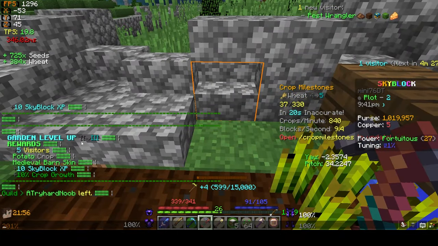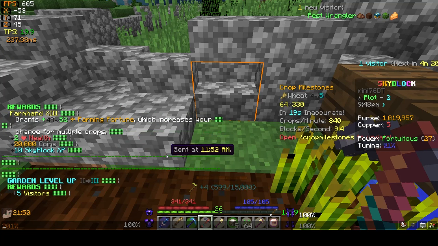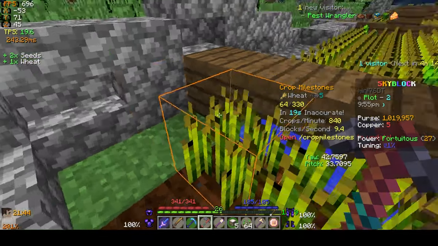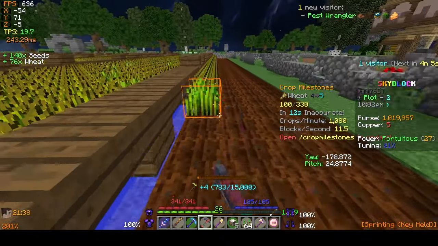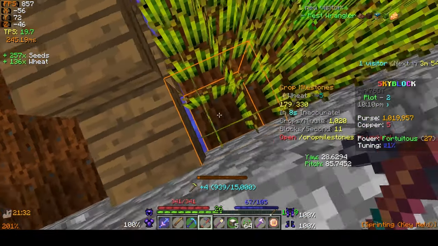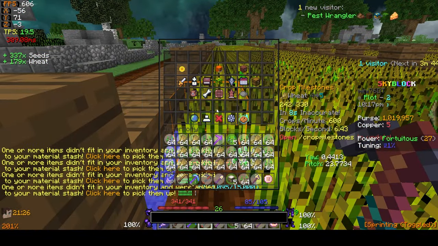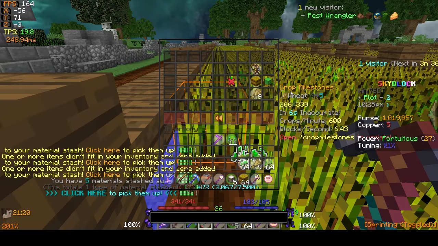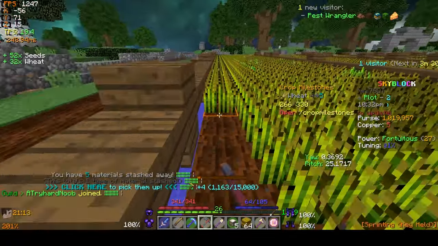Hey, and this is giving me garden levels, which means I get new crops, and farming levels, which means I get more farming fortune, and wheat milestone, which means I get garden XP and farming XP, which means I get more crops and more farm fortune. I think you do this with 250-ish speed for it to actually be efficient. And I think you craft enchanted hay bales as well, but I'm actually not sure on that one.